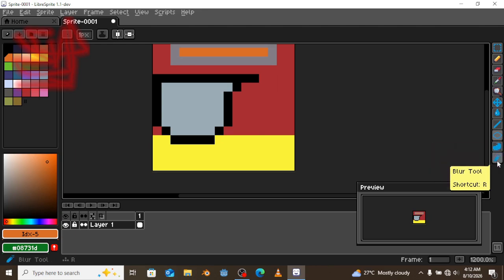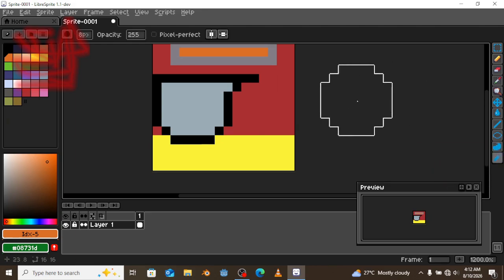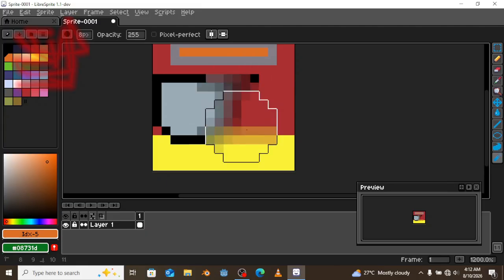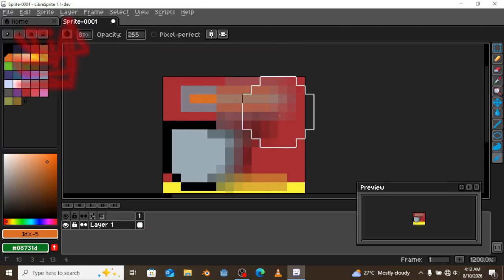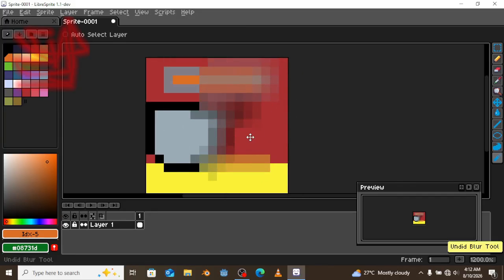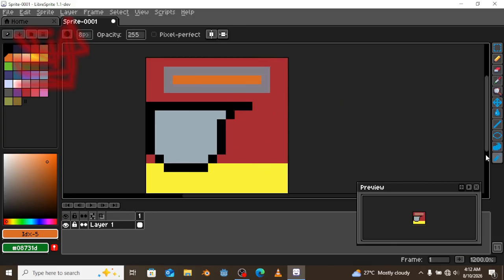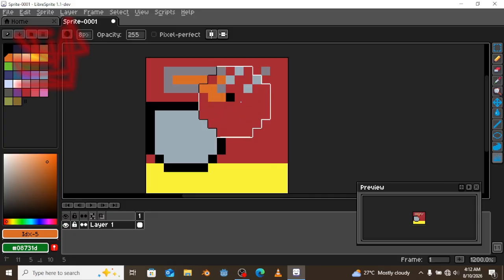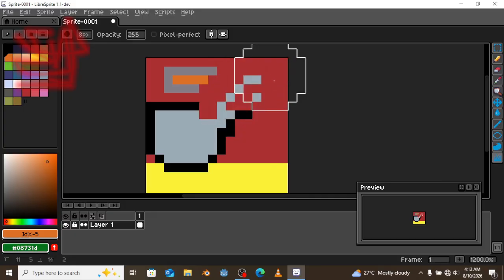We have the contour tool and the blur tool. You might want to use the blur tool in the future when you want to blur some parts of your pixel art. I really don't recommend this, but you might want it. We also have, I think this is the gradient, okay, the jumbo tool actually.